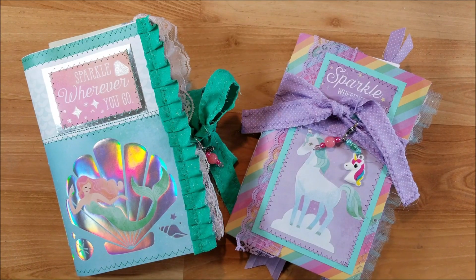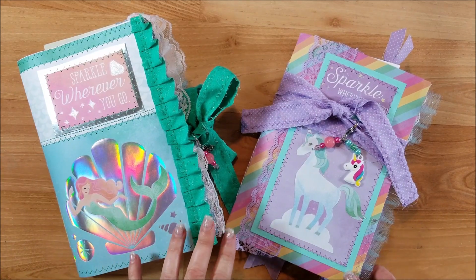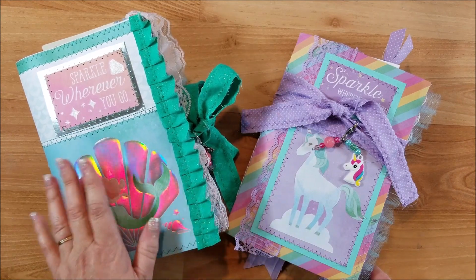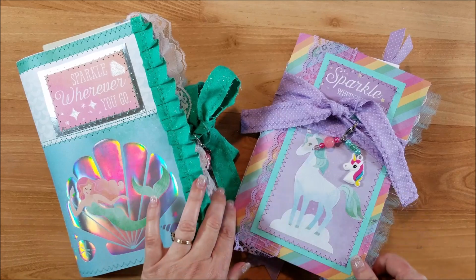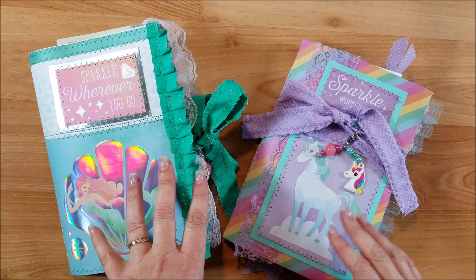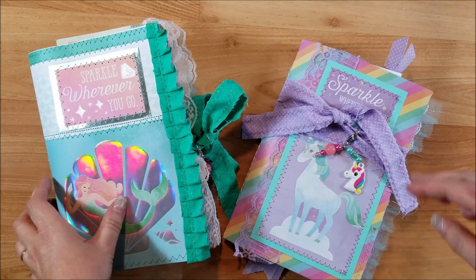This is Kim with Creative Crafticality, and today I have two more junk journals to show you. These are not really vintage at all. They're a lot of new things. There is some vintage lace in here, but that's about it. And in the Mermaid book, I have one vintage image that I printed out, but that's about it. Everything else is pretty new, but it is a junk journal because it has different kinds of paper and different cards and things that are in it, so still classified as a junk journal.